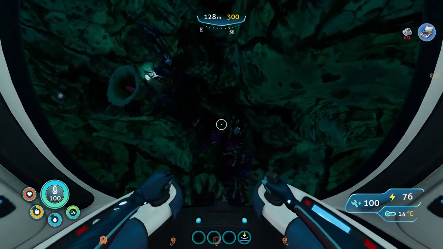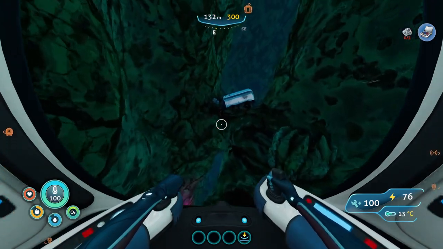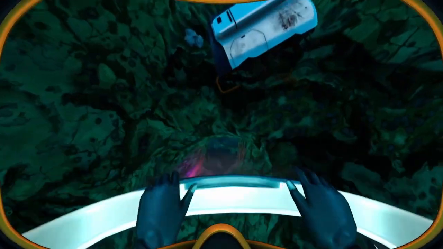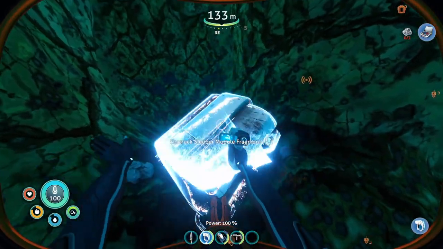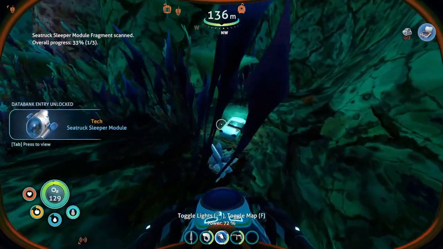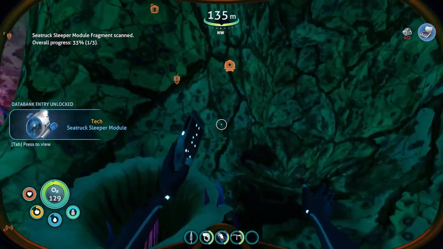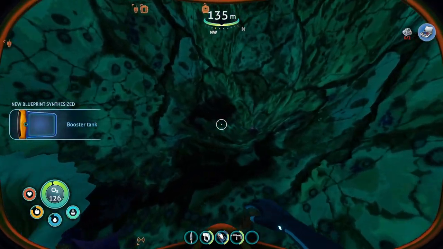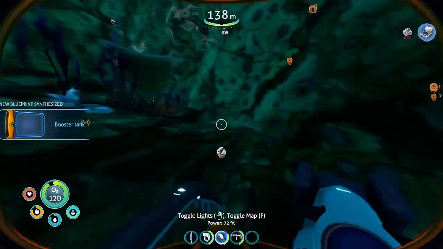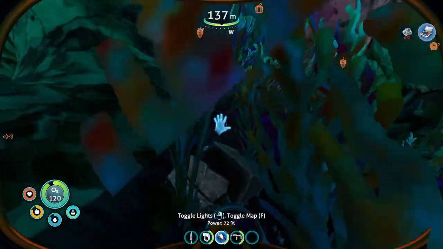What is this? Lithium? Alright, we're good. He can't even come down here. Look, sleeper module. That is what I wanted to get. I actually did start recording, but then I messed up something and I was just like, ugh. Booster tank. New blueprint synthesized. You can go grab two more pieces of lithium. I don't mind.